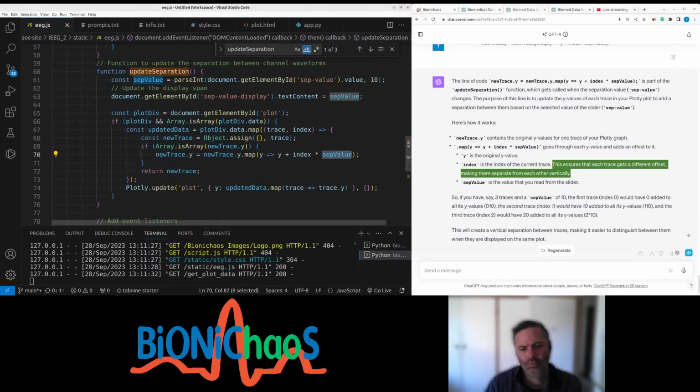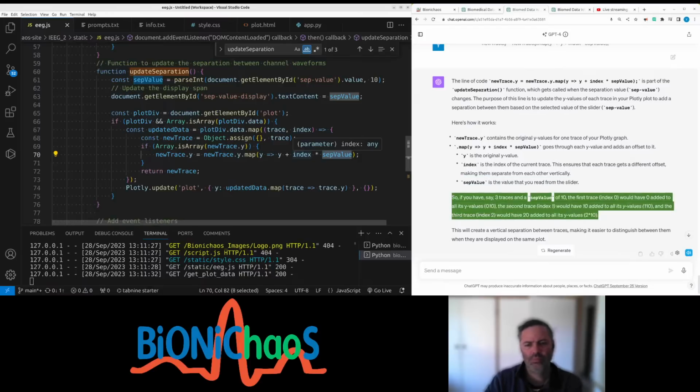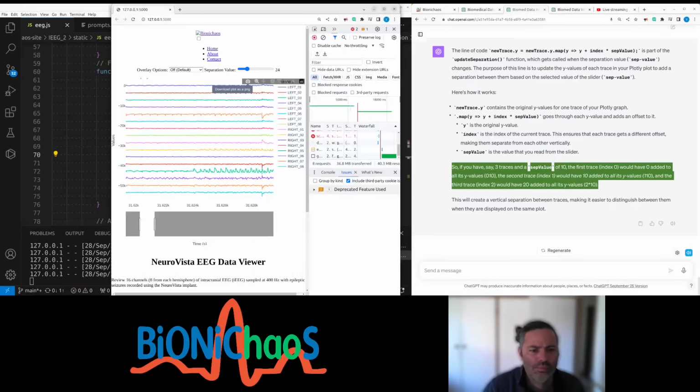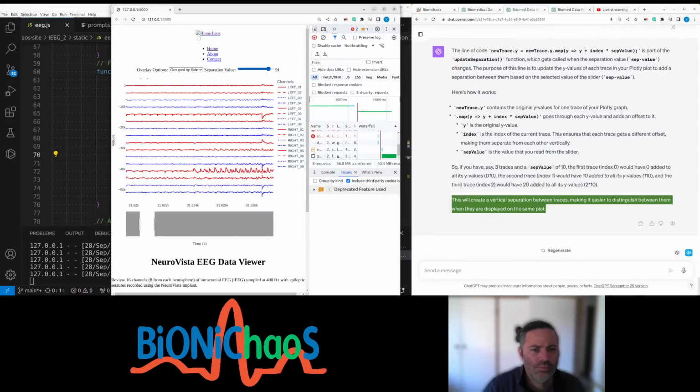This ensures that each trace gets a different offset, making them separate from each other vertically. sepValue is the value that you read from the slider. So, if you have, say, 3 traces and a sepValue of 10, the first trace, index 0, would have 0 added to all its y values, 0*10, the second trace, index 1, would have 10 added to all its y values, 1*10, and the third trace, index 2, would have 20 added to all its y values, 2*10. This will create a vertical separation between traces, making it easier to distinguish between them when they are displayed on the same plot.